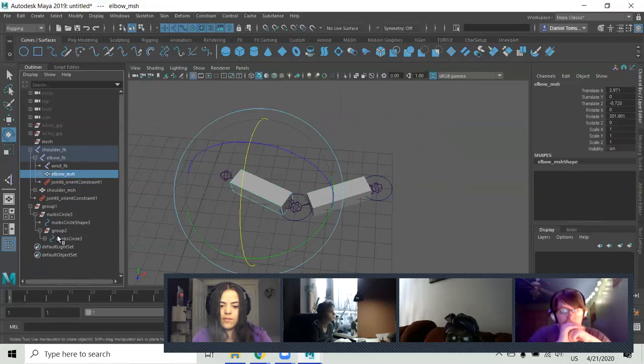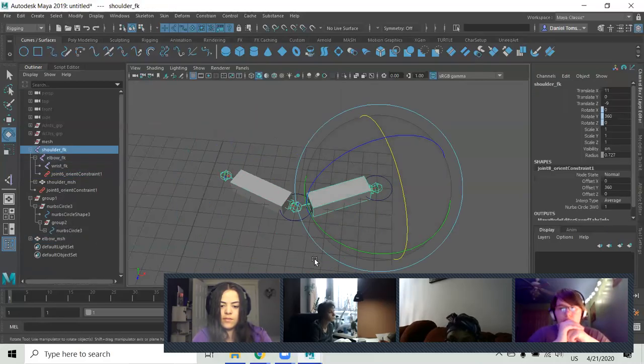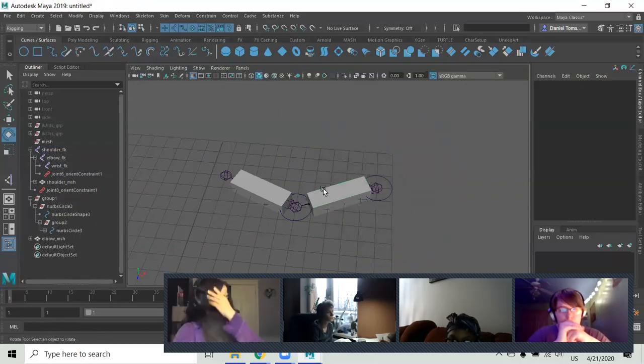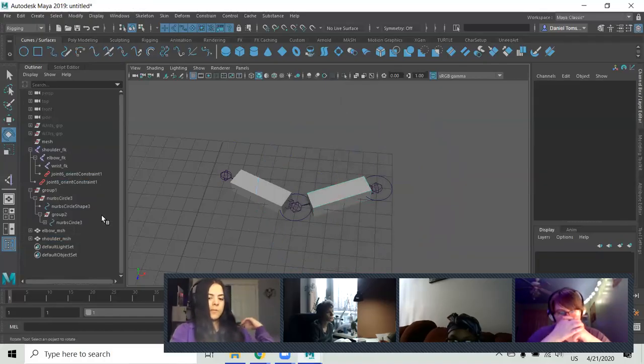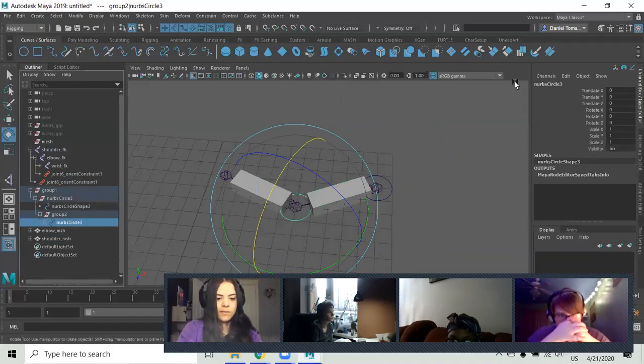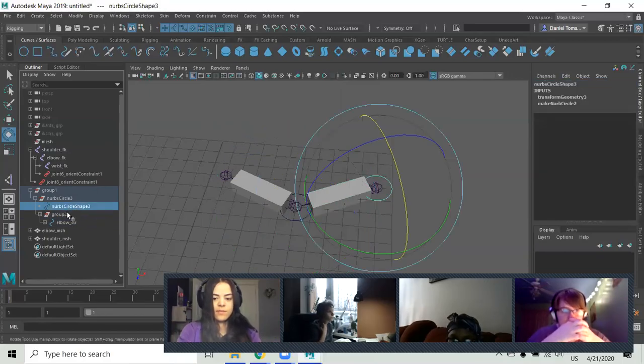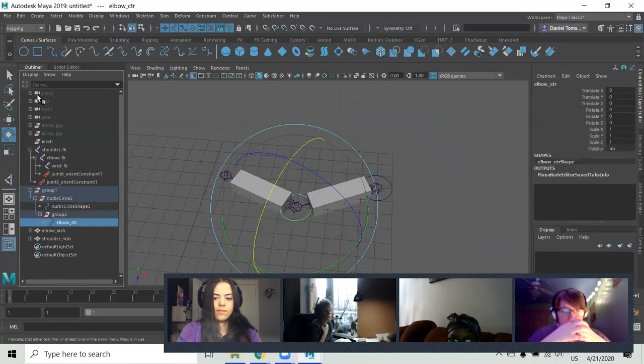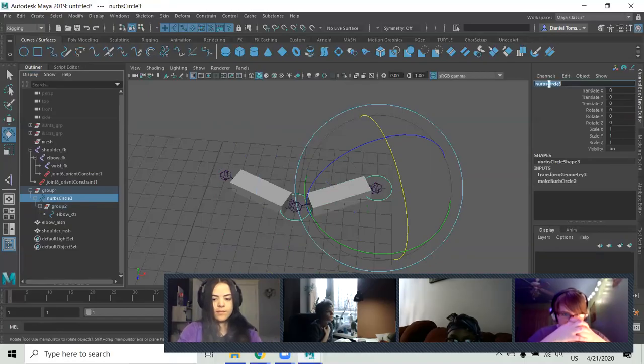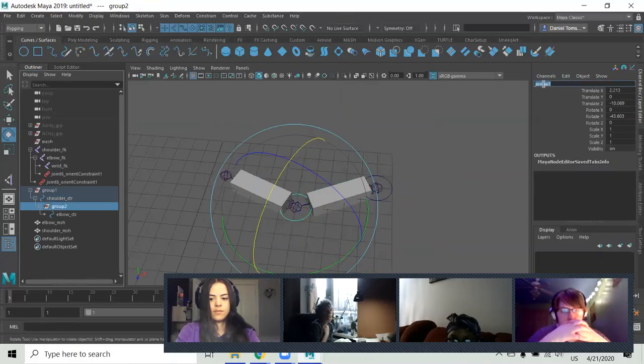So now let's unparent this mesh again. Okay, and let's rename these controllers too. So this will be elbow controller. This one can be shoulder controller.